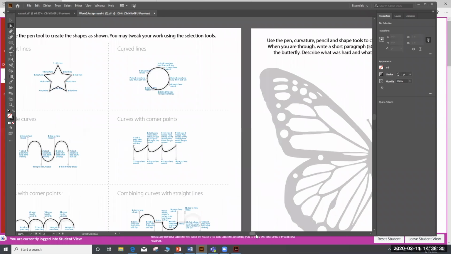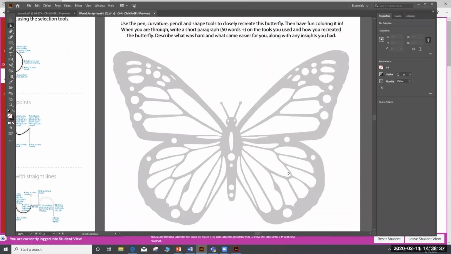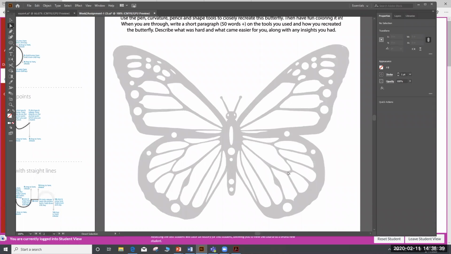Now when you move on to the butterfly, you can use any of the tools that you want to. You just want to make it look like the butterfly fits. So the butterfly is like the animal from last week. Kind of look at it first before you start drawing. Figure how would be a good way to make these shapes. How should they be stacked together? What should you do? Because you can just kind of trace over each one.